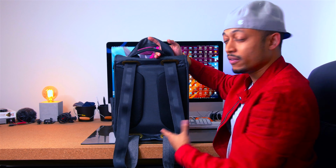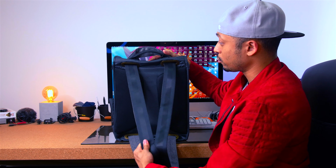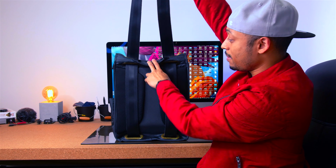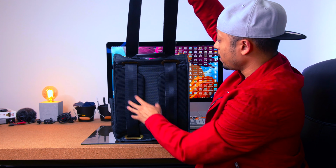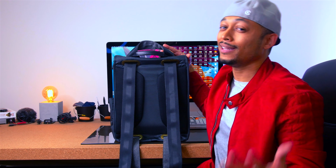Now this is where the convertible part of the bag comes in. So right now it's kind of in this backpack mode. You got your two straps, but then when you pull this up, it becomes a messenger. So it really depends on how you want to wear this bag, because if you want to kind of business up the bag, you can. And it looks pretty good on. So I'll kind of show you what it looks like as a messenger.